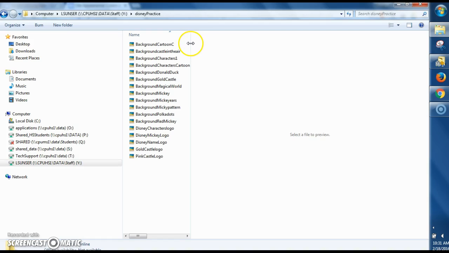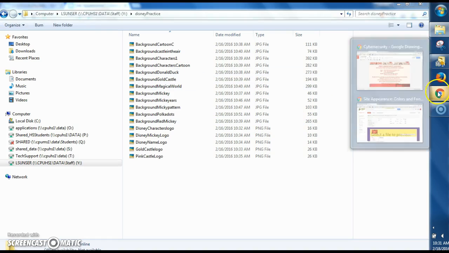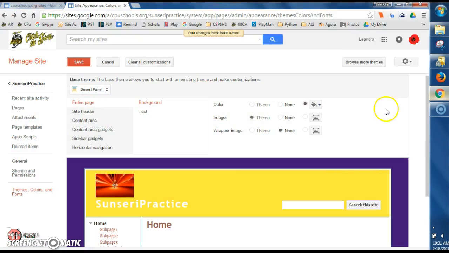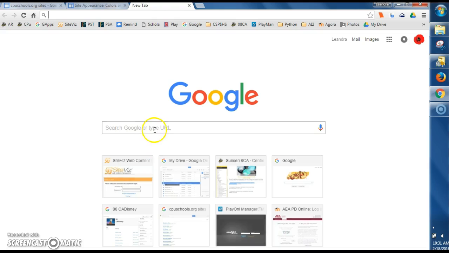Notice if I take a look at the practice folder I've created for a Disney website, and if I click on the images labeled background, they're quite large. They're large because when I downloaded them, when I did a search for backgrounds, I actually searched for high definition wallpaper backgrounds.